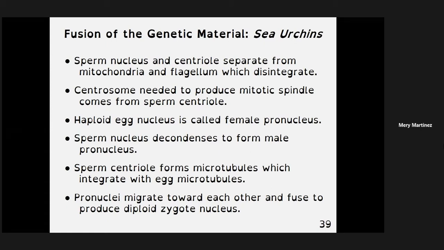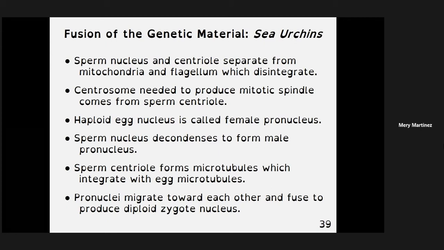The egg comes from a female, and we are very territorial, I should say. I don't know about you, but I think all females are very territorial. So we don't want too much of a foreign thing, things that don't need to be there, right? So they're going to destroy that flagellum. And they're going to destroy that mitochondria.